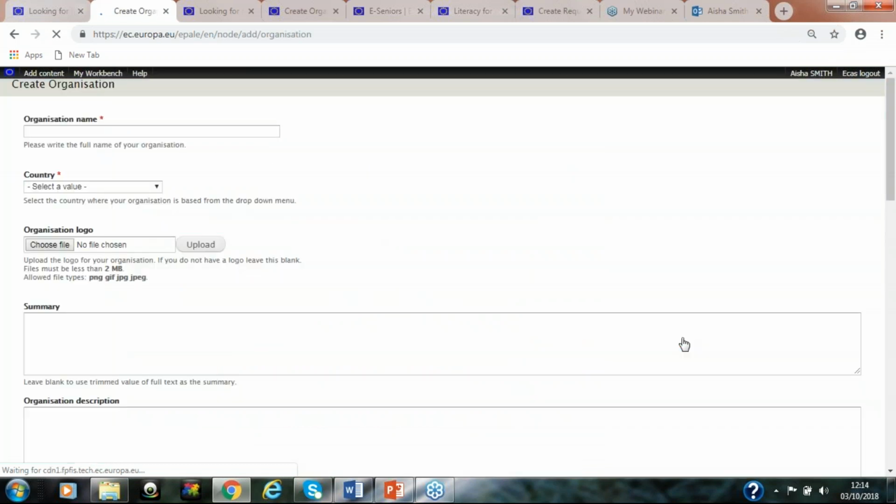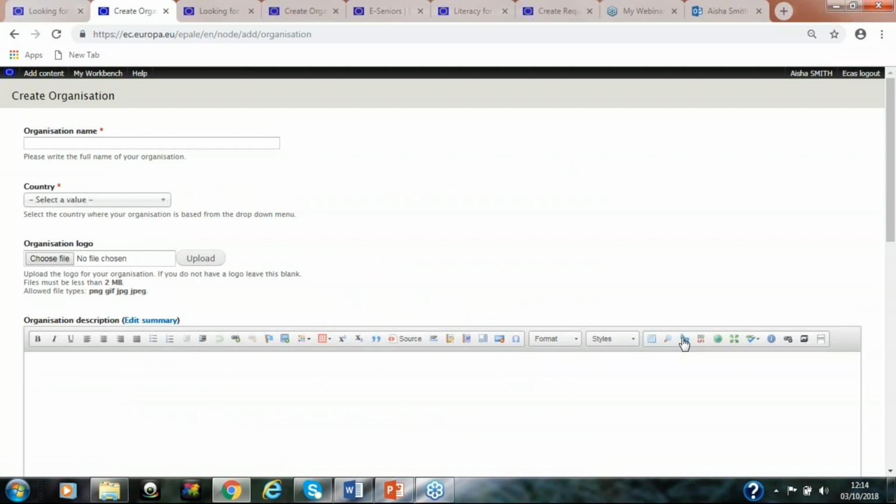I would use this tool to raise your profile of your organisation, especially if you're not sure what your project idea is yet, as adding your organisation will allow you to be approached about potential projects from potential partners. And that's only, of course, if your organisation description fits what they are looking for. So again, being specific as possible is very useful.